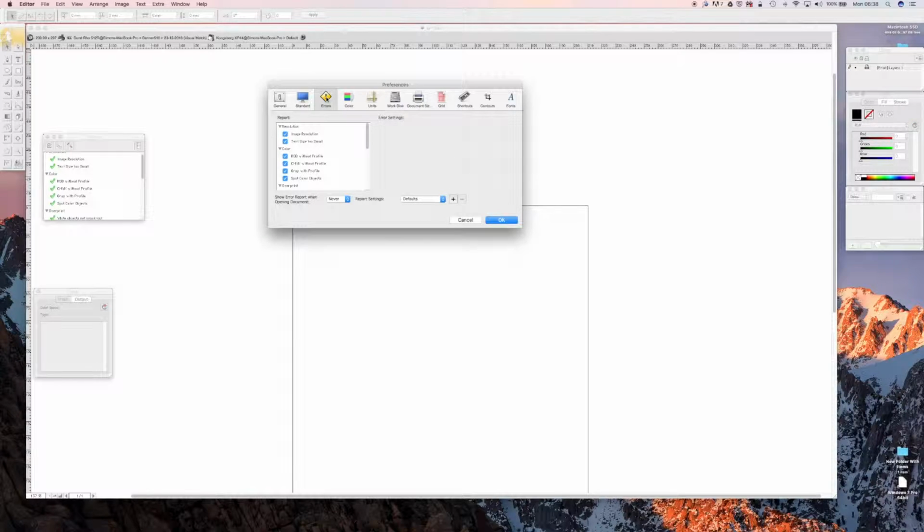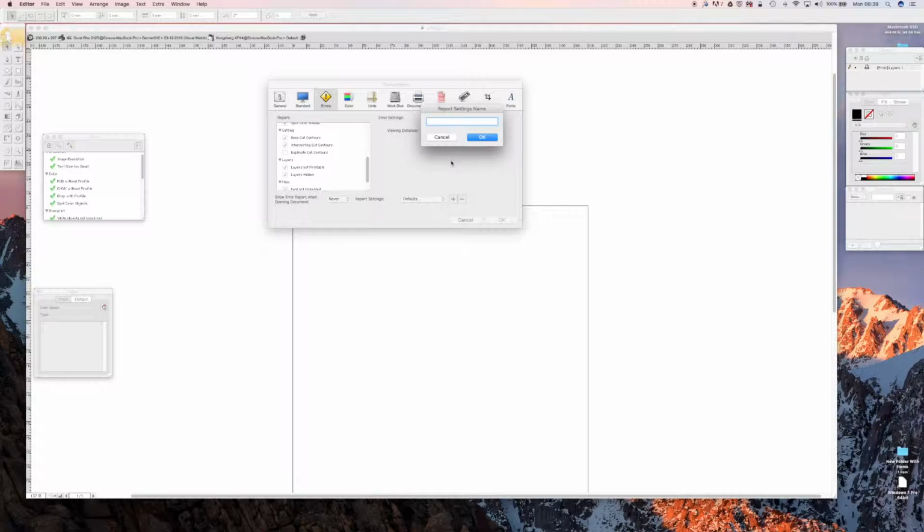Editor offers a small pre-flighting tool checking for relevant LFP settings, such as image resolution based on viewing distance, font size, untagged objects, open cut contours, and many more. Here in the preferences, you can choose the general settings on how they are applied, whether you're asked on opening, whether it's going to apply always or never, so you can manually check. You can also create your custom report settings here.